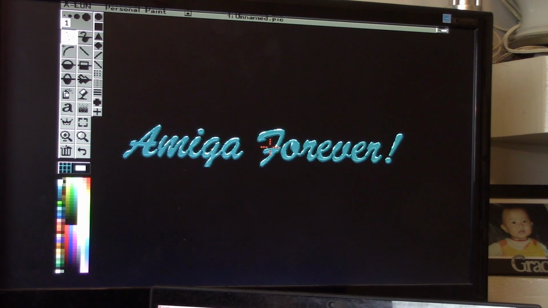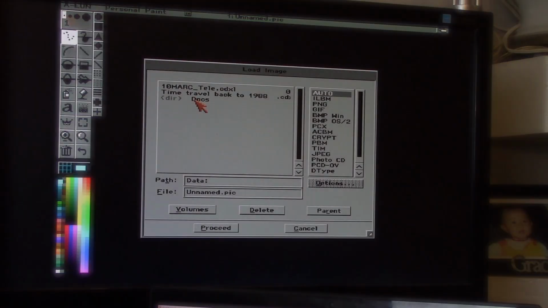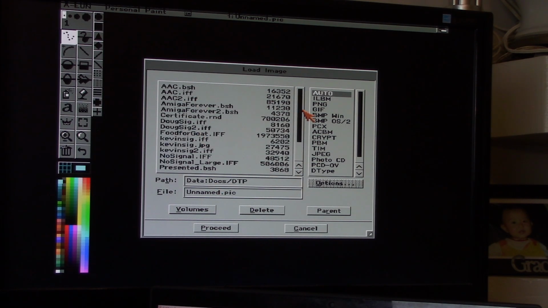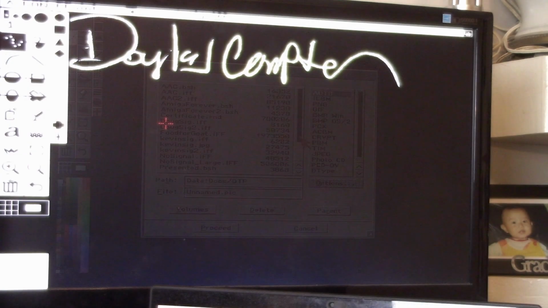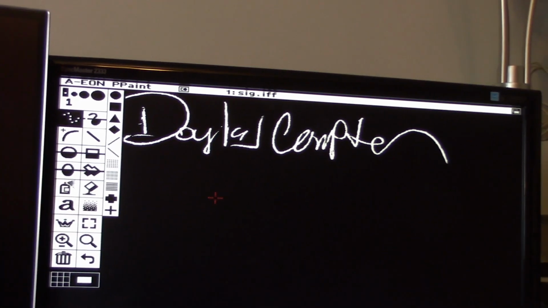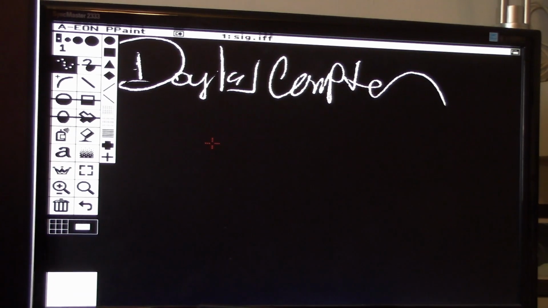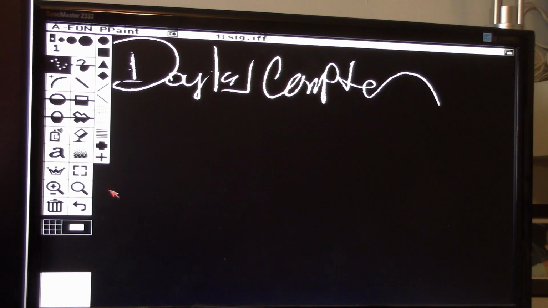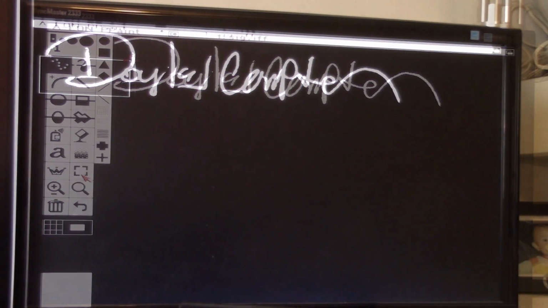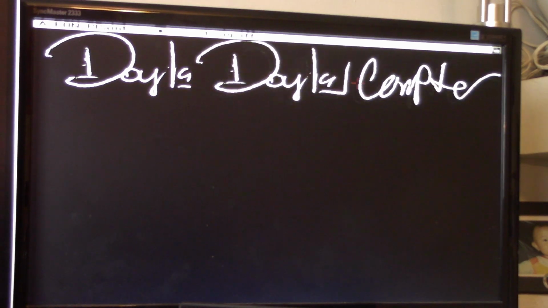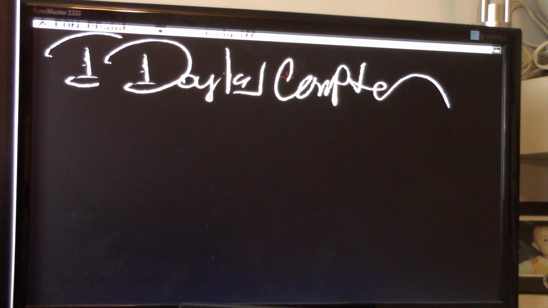Now we have Personal Paint back up here. I'm going to go ahead and get rid of this brush, and we're going to go to our data drive and desktop publishing, and we're going to open up that signature. Now, you see it comes up as a 2-color image, just like we want. It looks absolutely fine, but it's a black and white image, 2-color. Let's go ahead and just capture it, and we know what we need to do. We're going to go ahead and capture the brush, and it's probably, yep, it's still saving my transparency information.